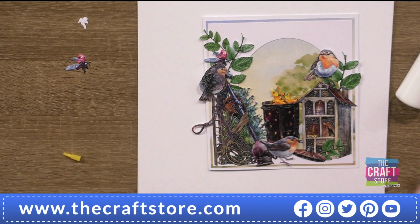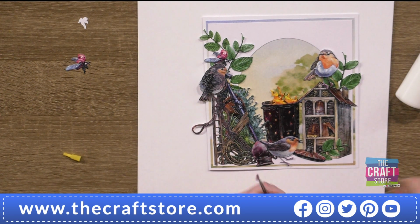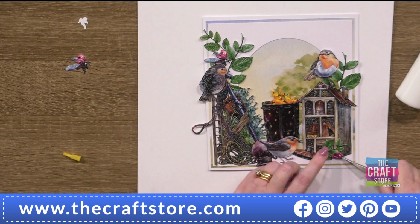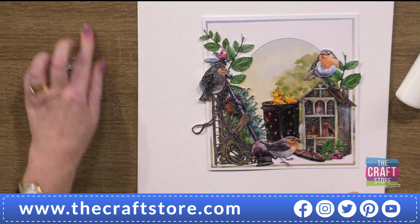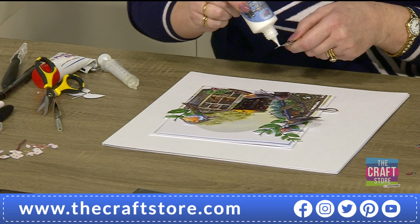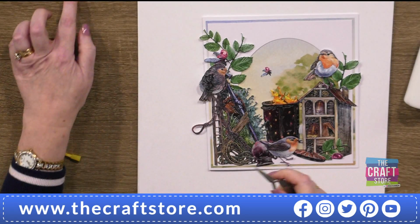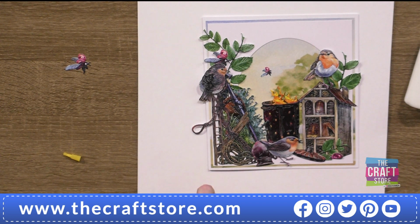And then I've got my little ladybugs, and I love these because they had a little pop of red, a little pop of colour, and they just add a little bit more interest. So every time you look at a Two Red Robins card, you'll see something different, and I love that. It's really, really clever design. I'm going to put that one just flying in the middle there, and then the little one just down here can be sat on top of, I'm going to put it down there by the rope, I think, like so.